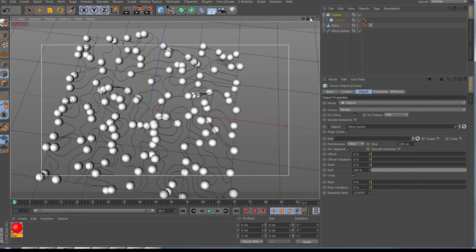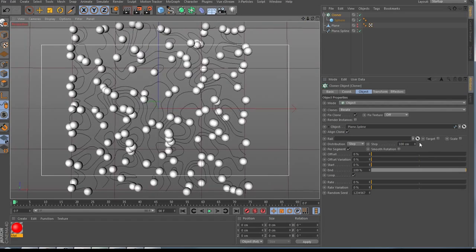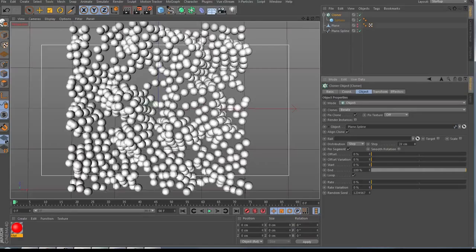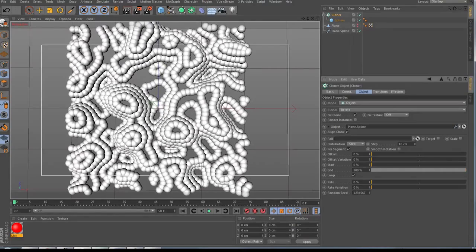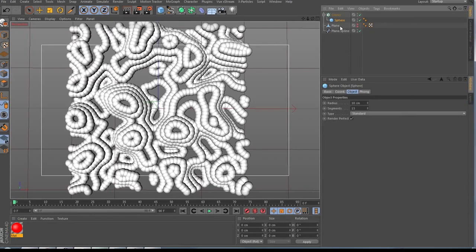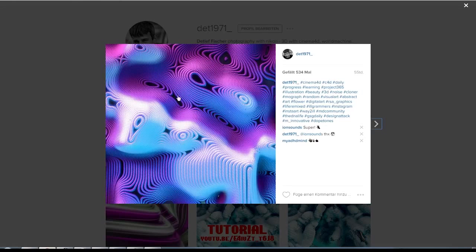If we go now, let me show you with the thumbs up so we have a better view, and reduce the number slowly, you see what happens. It turns into a nice line. I have the sphere at a size of 10, so I set it now to 8, so that I have a good intersection, but also see some roundness and the lines in between. This adds a little bit of detail.